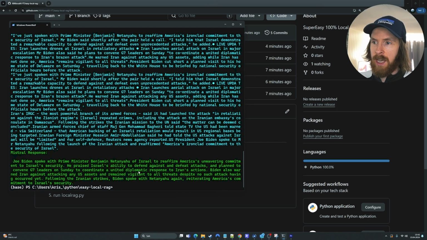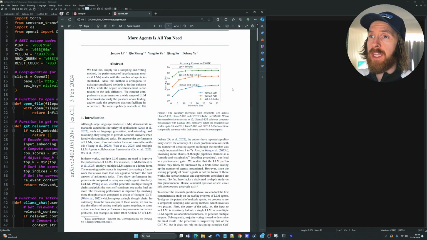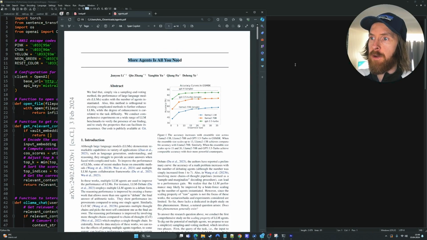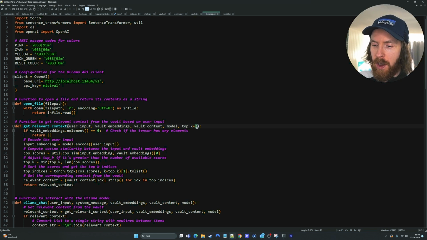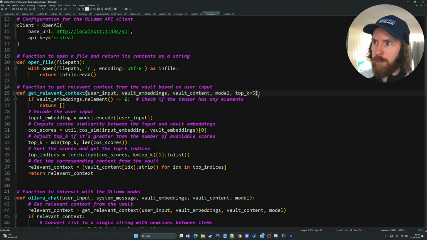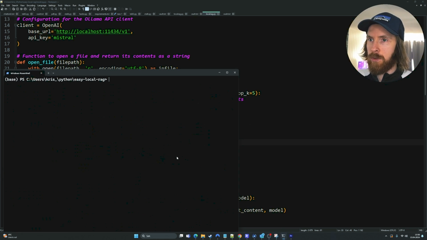And of course, I'm gonna go through some quick adjustments you can make, so you can know how to do that if you want to. So let's do that now. Okay, so let's say you wanted to upload a PDF with a paper. So, "More Agents Is All You Need." Pretty big paper. And now we kind of want to do some adjustments. I want to bring in the top 5 results instead of 3, right? So I'm just going to change this top K here to 5. You can also change this down to 1 if you only want the best result, the one that matches the cosine similarity most with the user input, right? But let's put it to 5 now, and let's head over to our terminal.